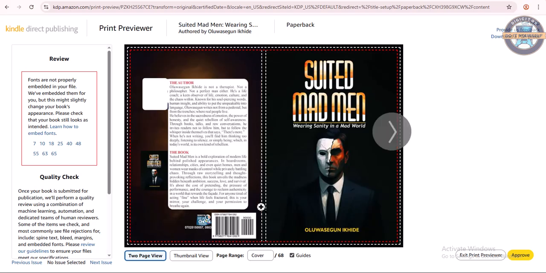So as you can see, we have removed the spine text error that was initially here. With that done, just click approve.